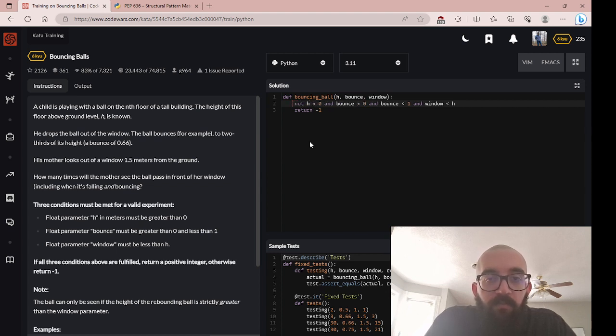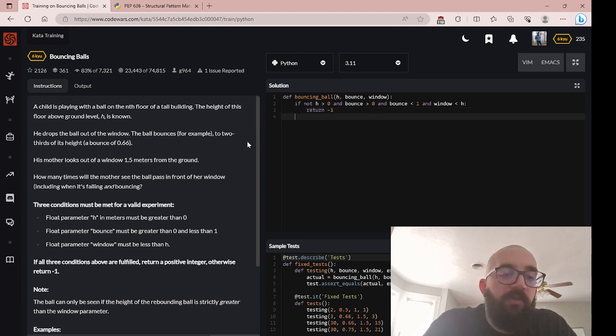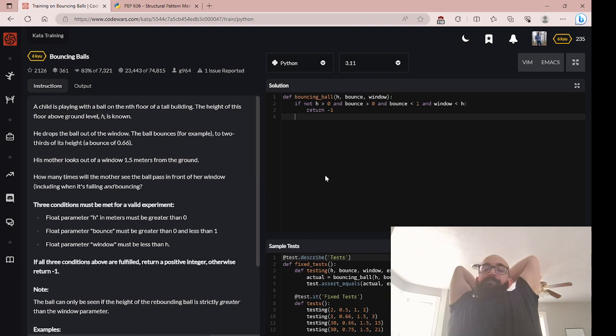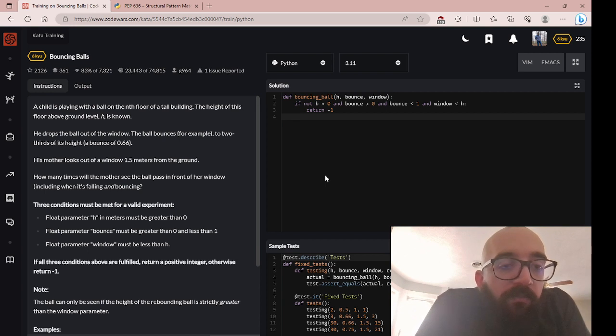If not. What's going on here? You telling me I can't write an if? If not, so this is just verifying that all these conditions are met. Okay. So if one of these conditions isn't met, this thing should short circuit and return a negative one, which is what it wants. All right.